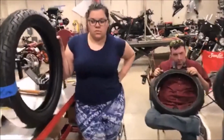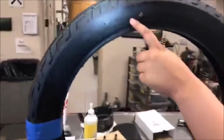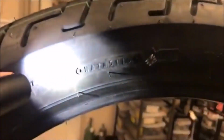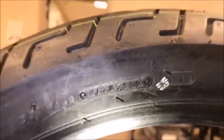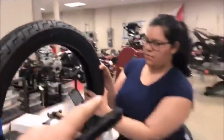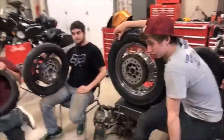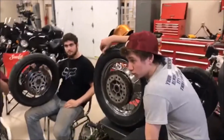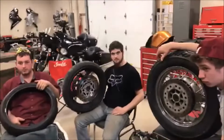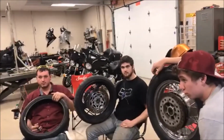So we're going to do a couple of examples here on some tires. Jack, you got a new Dunlop, and on the Dunlops it was in what looks like the VIN code, if you will. So we had 5116, so the 51st week of 2016. And what's interesting is, Keegan, that's a tire you just bought. And that was a tire not just sitting on a shelf at a dealer. The dealer ordered that tire in, and that tire is well over what? Year and a half old?